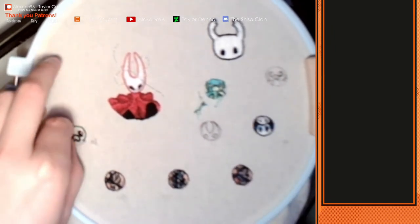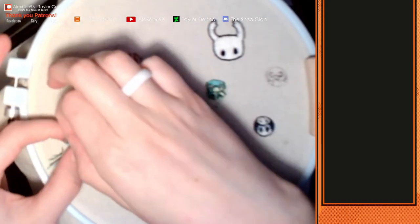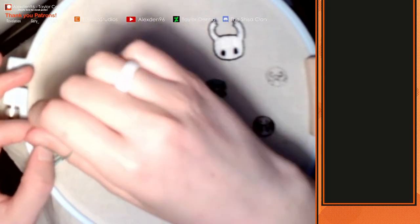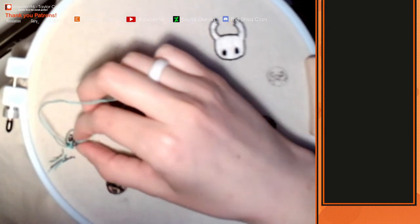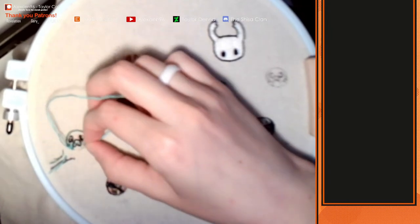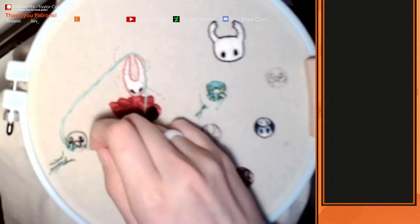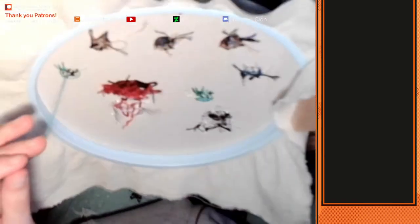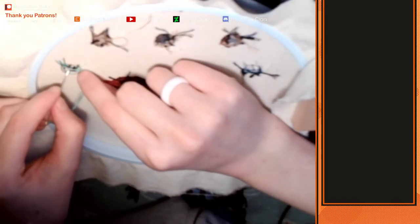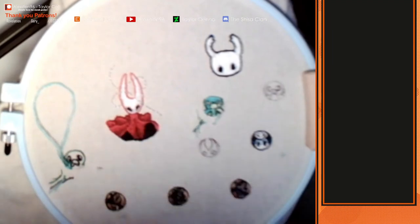Oh no, I did it too high! No, see? No. I gotta pull it back out. Ugh, can't undo. You can't undo who you are. How did this happen? How do I undo this? What if I go to the very back and then stab it? That usually works in real life. That's how you get things to work.